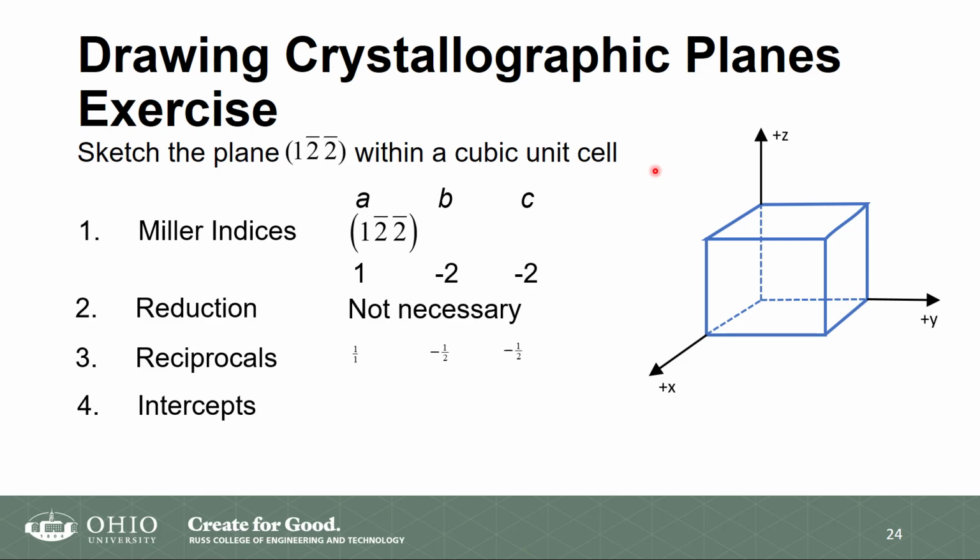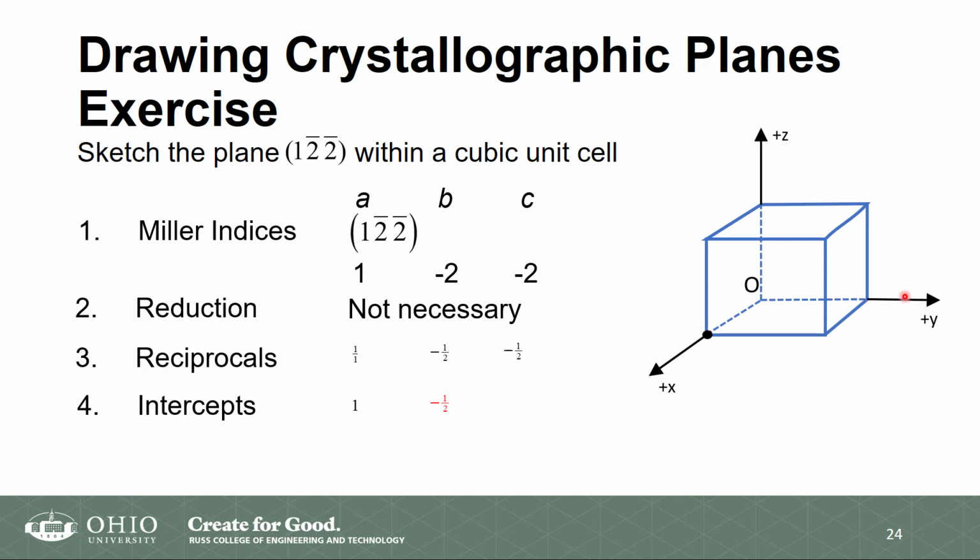So now we're going to mark out those intercepts on the unit cell that we've drawn. So we start by marking the origin, and the origin is shown there. And then we deal with the intercept for the x-axis, which is 1a. And we notice that that goes the full length of the unit cell because it's the full length of the a lattice constant. The next intercept is -1/2, right?